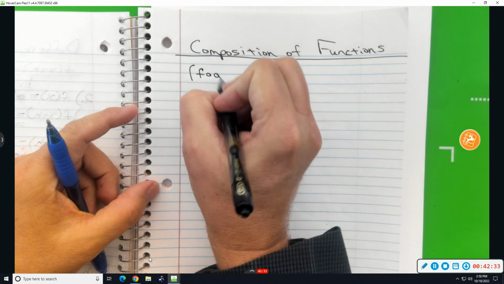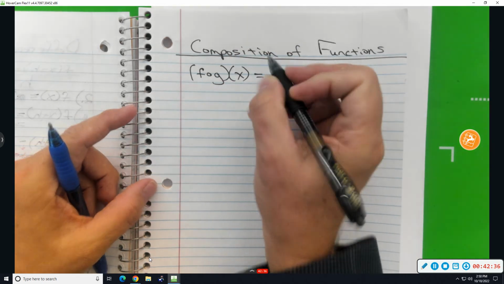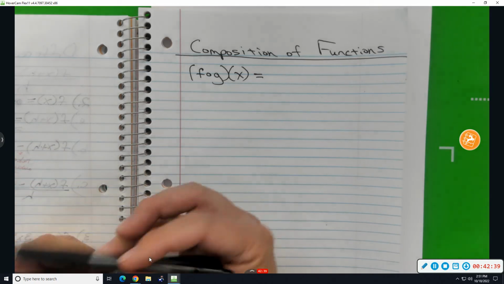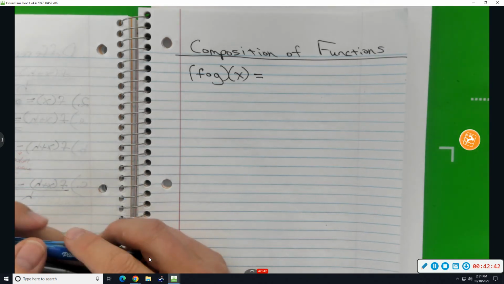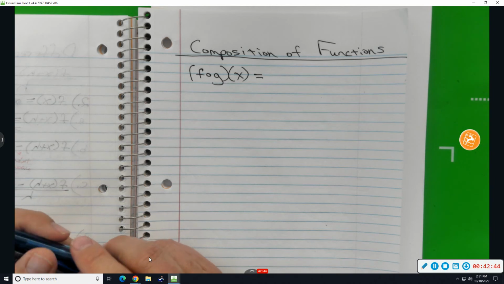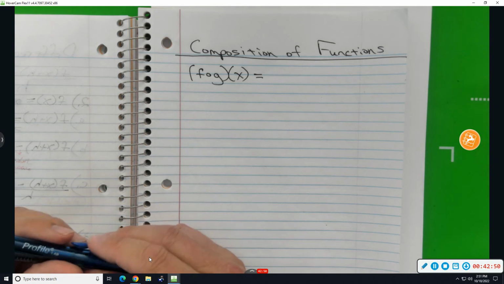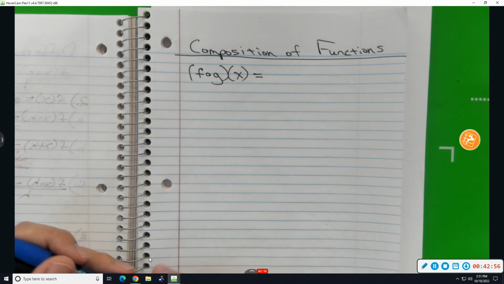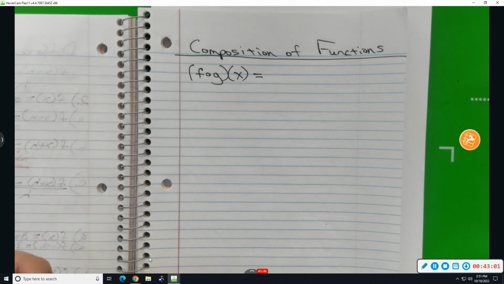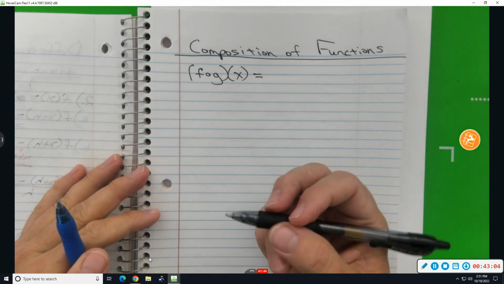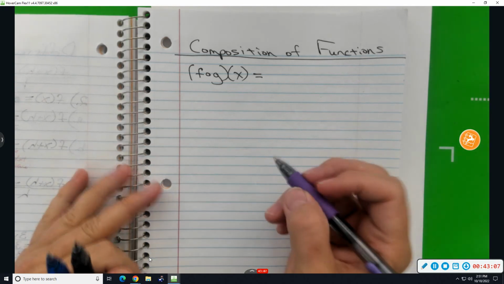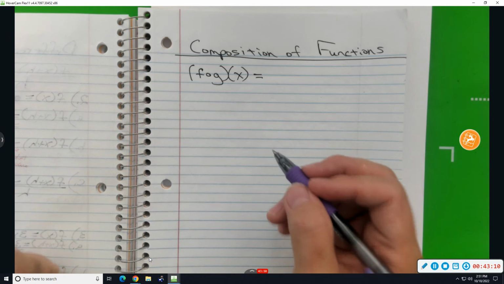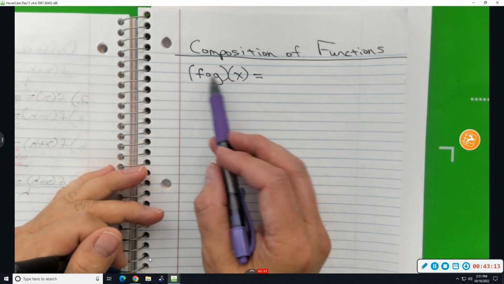F composed with the G of X, and it's a little O. That little O is for "of." My brother calls this stuff "fog" and "golf," because we had a professor at SFA that did that, and it just annoyed the heck out of me. I really must have, but you know, he knows he can say that just to... don't say that, say F composed with G, Tony. Because he says I remind him of Bree Van de Kamp from Desperate Housewives when I'm so, oh, don't do that.